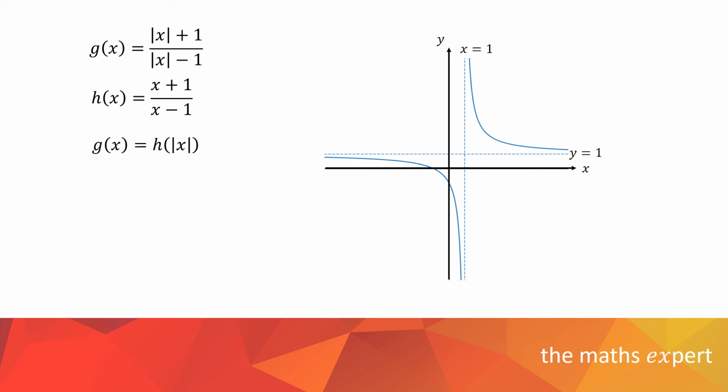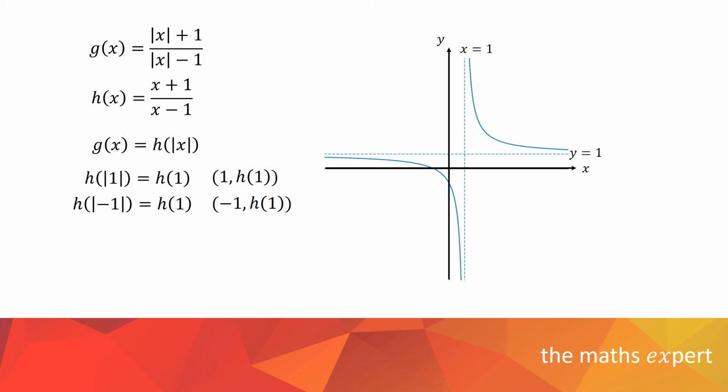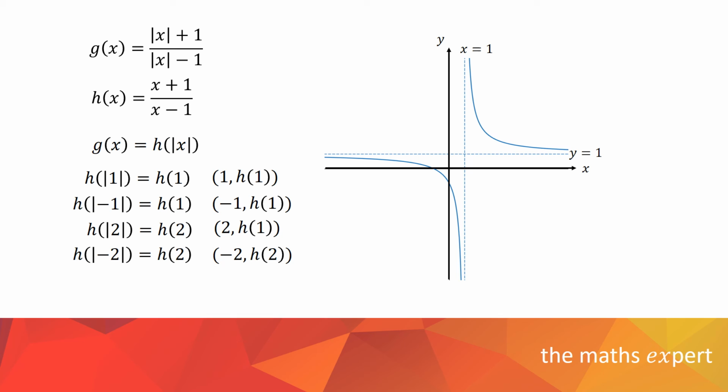In order to understand the transformation, let's again consider some coordinates. Firstly, substituting in x equals 1 will not have any effect on the coordinate, so it stays the same. We can see this will be true of any positive value of x. However, when I substitute in x equals -1, I will get the same y-coordinate as when x is equal to 1. The same thing will happen with 2 and -2. I could repeat this with all positive x values and their corresponding negative values.